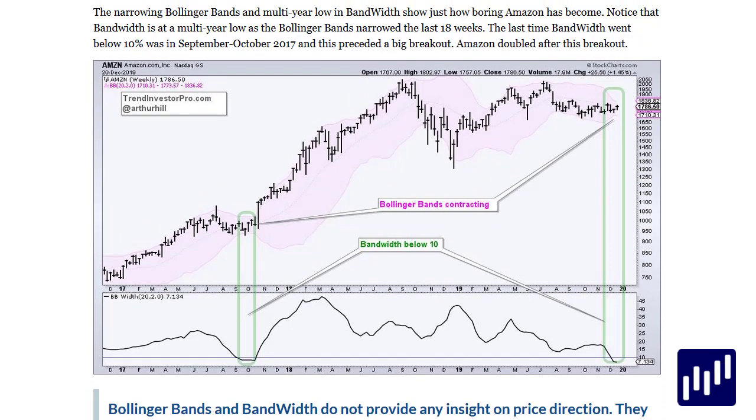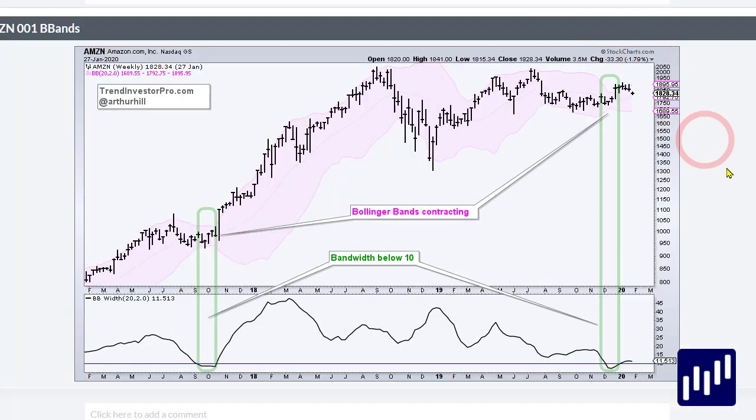And I want to show the chart now, a live chart that shows that Bollinger Band contraction. There you can see. So basically, this is when the article is written in December, when Bollinger Bands are contracting, and they're at their lowest level in years. They're below this low level that we had in 2017. So we had this contraction and then the breakout. And you can see here we had a contraction and then we had the breakout.